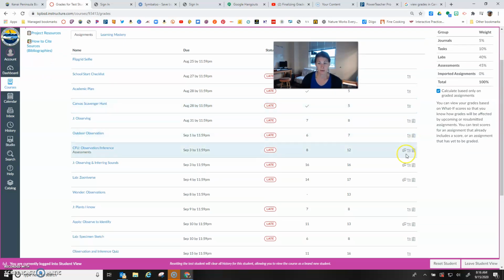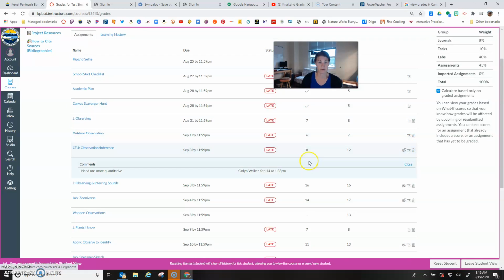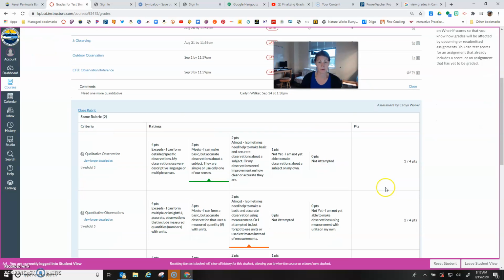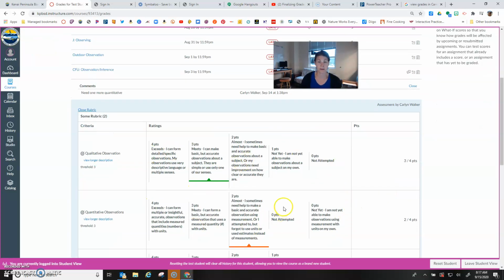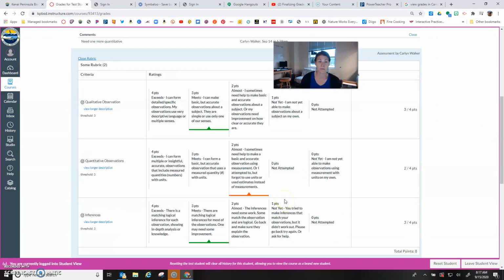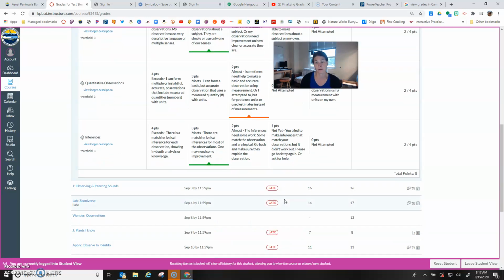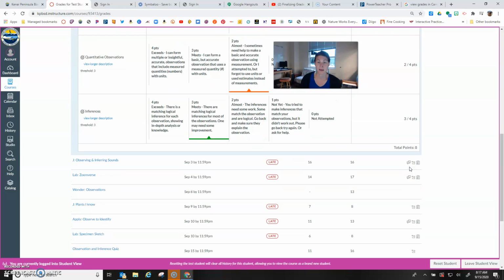You'll notice icons down here, these little dialogue bubbles, are comments that the teacher has left for the student, maybe to either celebrate things they've done well or help them understand how they can improve it. Comments can be powerful. If you also see the clipboard, that will show you the rubric that was used by the teacher to grade the assignment, to hopefully give you a better understanding of how this grade came to be. If you view it in PowerSchool, you're just going to see a number, and that may not always be what you need at that moment.